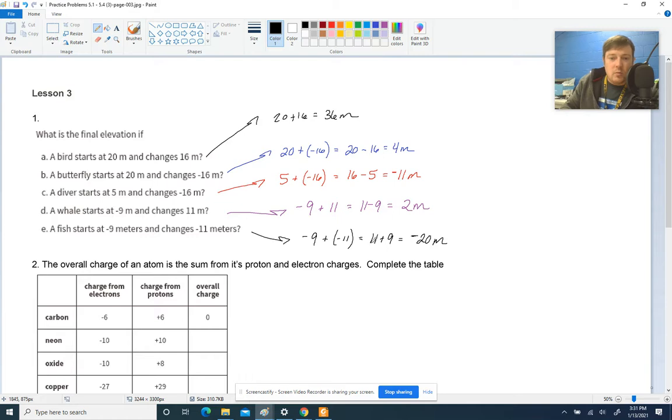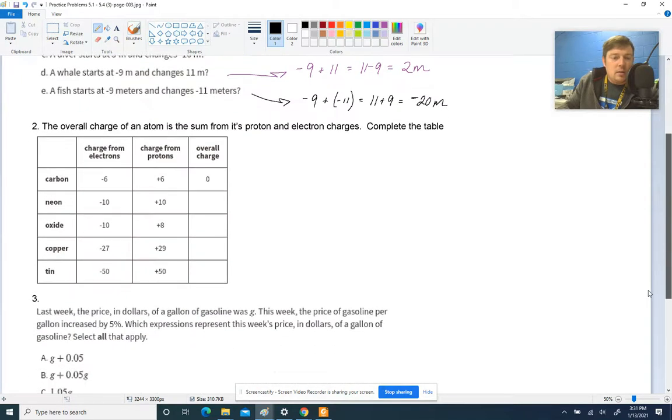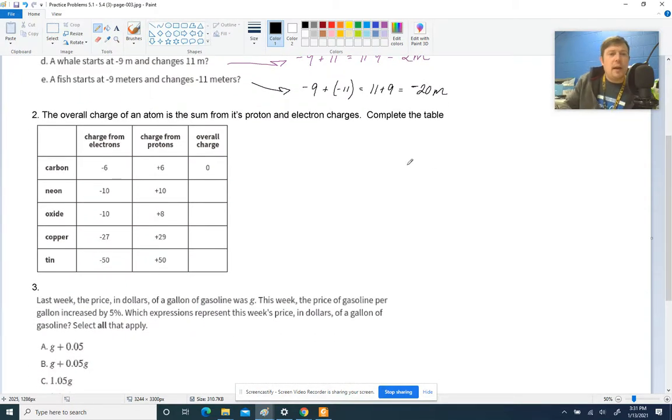So we had to do the problems in the middle to find the answer, but we also have to think, is this going to be positive or is this going to be negative? So we're looking at charges of atoms, electrons versus protons. And the charge is based on who wins that battle. Are there more protons or are there more electrons? Electrons have negative charges, protons have positive charges. If you have the same number of each, your charge is 0. It is stable. But if there's a difference in number of charges, then you're going to have a different positive or negative charge in that atom.